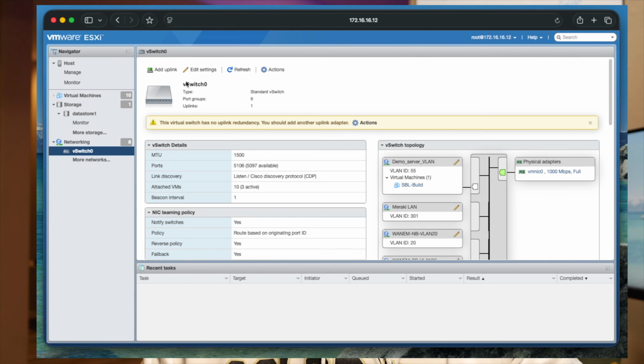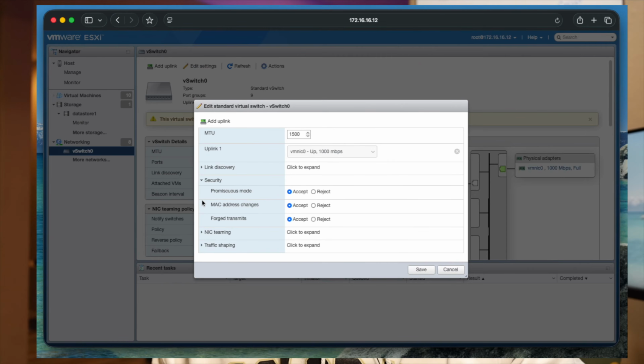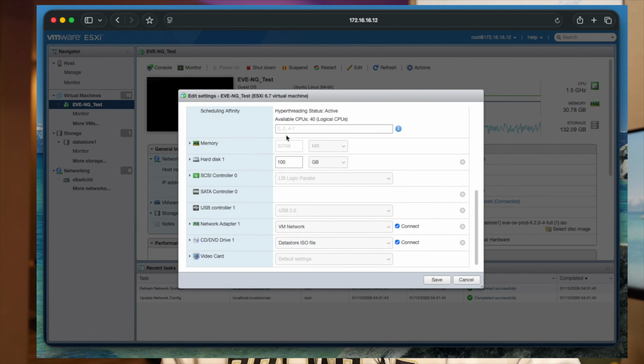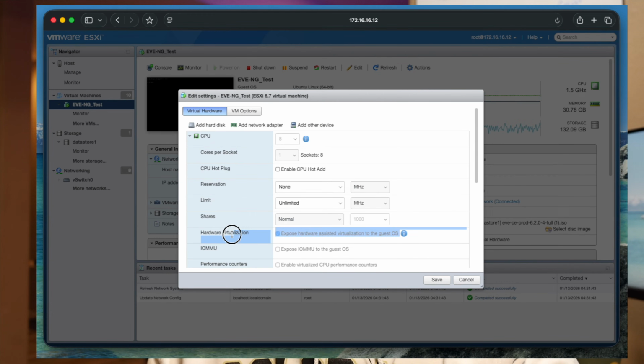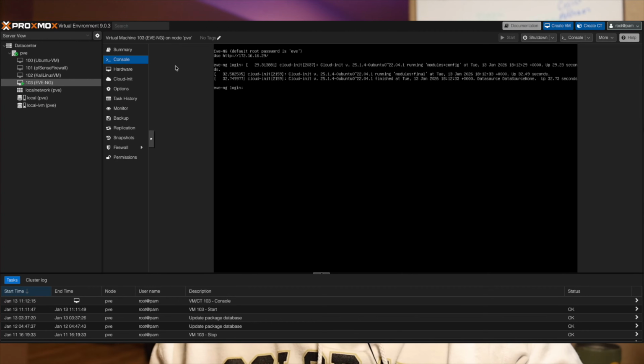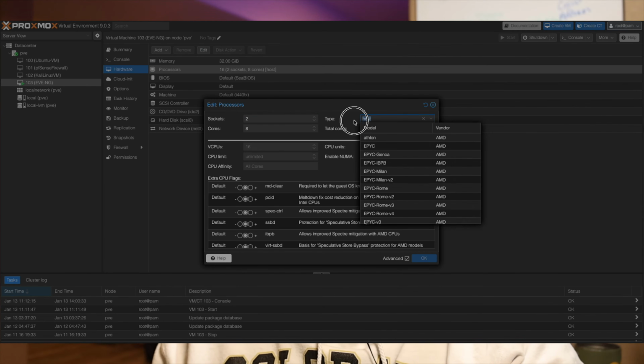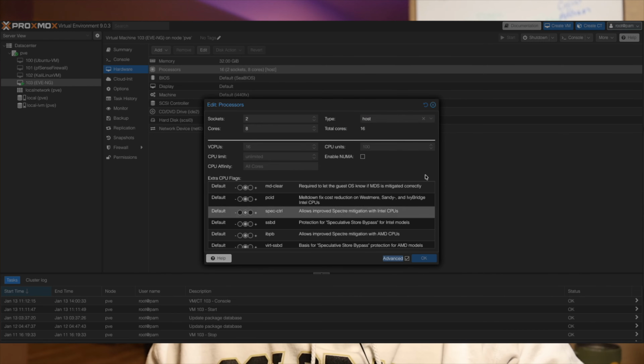If you plan to install this on VMware ESXi, one tip I can give you is that you need to enable promiscuous mode on the virtual switch that connects to the EVNG host. In both ESXi and Proxmox, I do recommend enabling host virtualization, which passes through the CPU resources directly to the EVNG host. If you do not have this enabled, you will more than likely run into issues getting the firewall nodes up and running. When you click start, they simply won't. So enabling host pass-through will get those up and running for you.